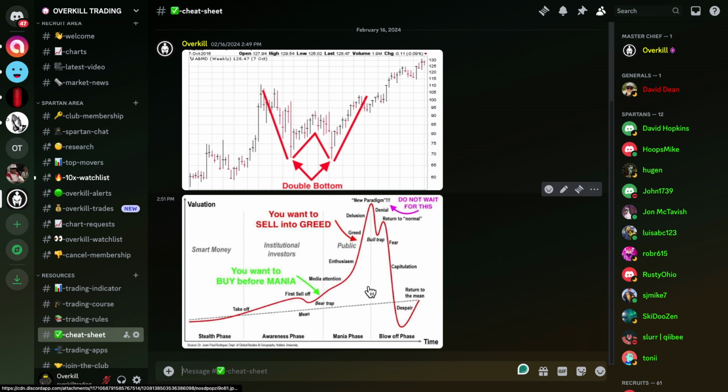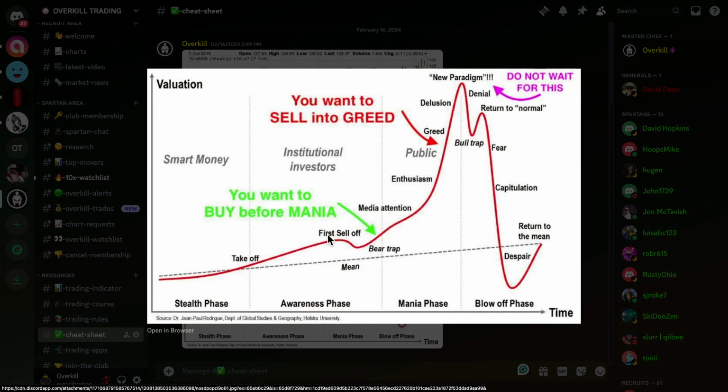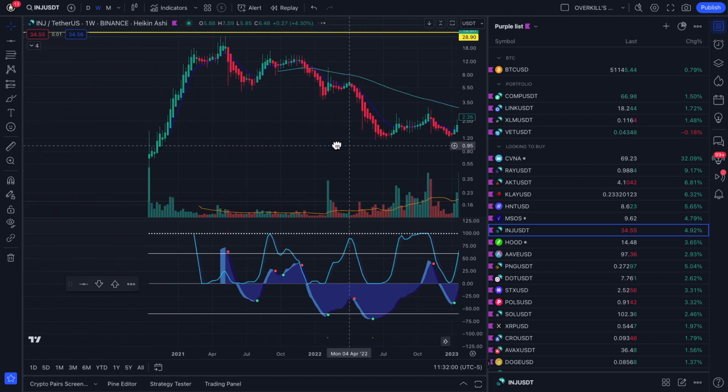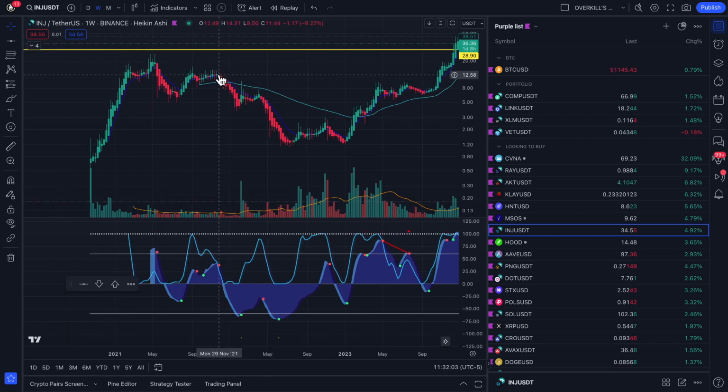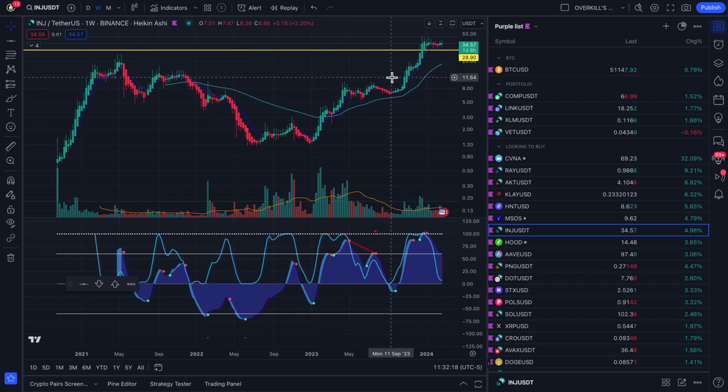And again, the cheat sheet over here tells you, up above it we want to buy the breakouts above it and the pullbacks into it. It says right here, you want to buy before the mania. So it breaks out above the mean. This was not a short period of time, guys. This was from November of 2021 all the way over here to January of 2023. So that's about a 2-year period. Bear markets normally last about a year to 2 years, and then bull runs will last anywhere from 2 to 4 on average. So these things move in cycles, and the cycles are not based on days, they're based on years. That's macro investing in a nutshell.